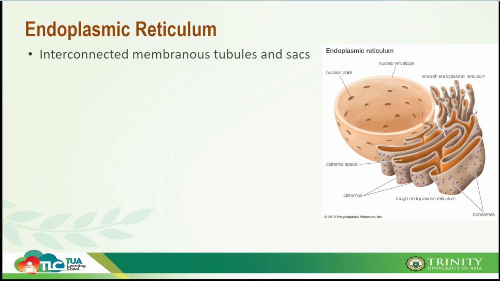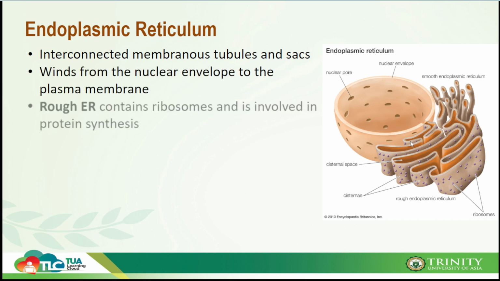Now we have two types of endoplasmic reticulum: the one which is made up of tubules, the smooth endoplasmic reticulum, and the one which is made up of sacs, which is the rough endoplasmic reticulum. Now, the reason why the rough one is called rough is because there are ribosomes attached to it. And what produces your ribosomes again? Your nucleolus. So that nucleolus found inside the nucleus will release those ribosomes outside through the nuclear pore, and they will attach themselves to the rough endoplasmic reticulum, giving it the rough appearance.